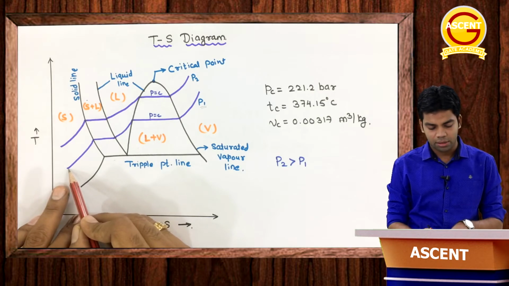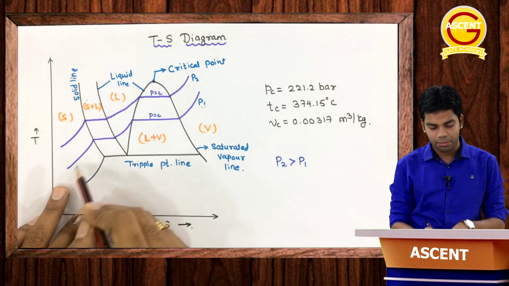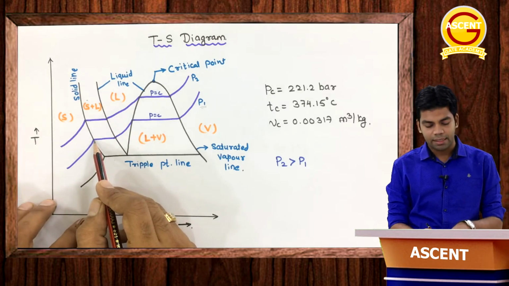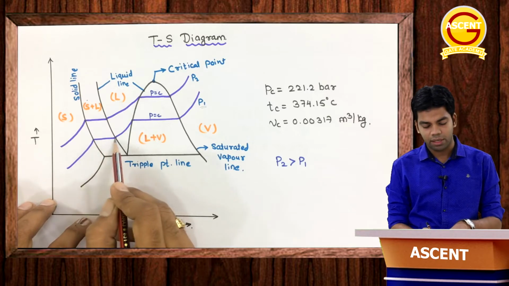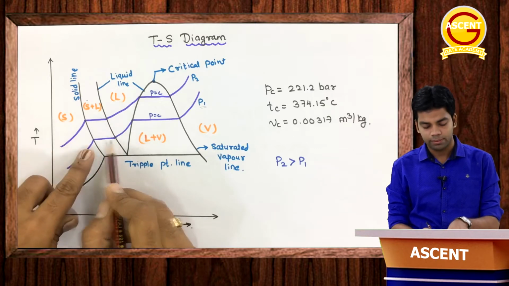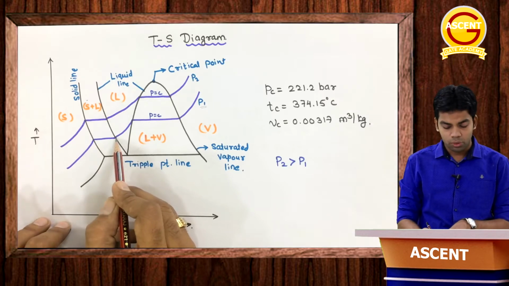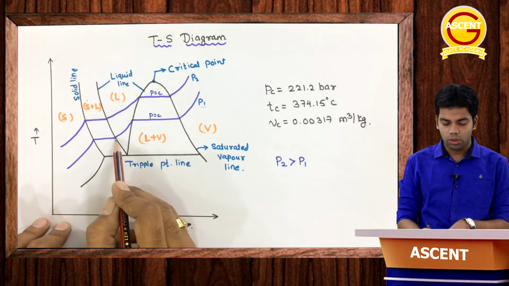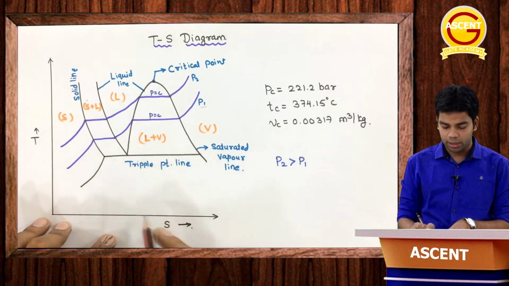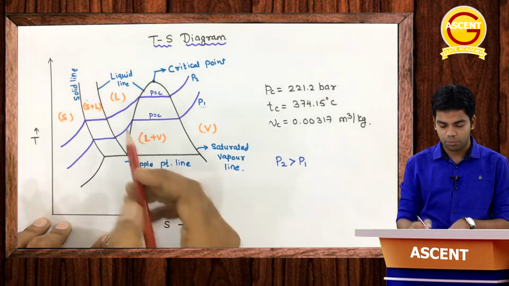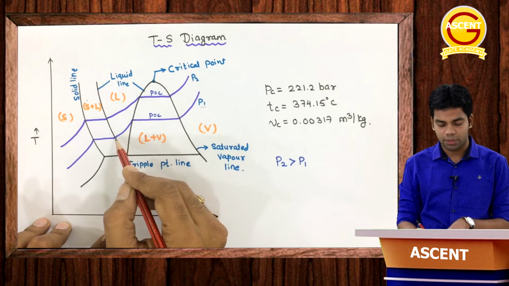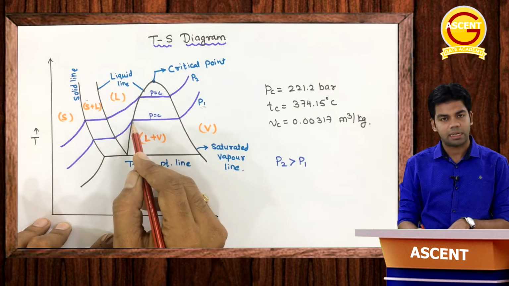Initially, as I am supplying heat, the entropy is increasing and the temperature is increasing up to, let's suppose, 0 degree centigrade, as we are considering atmospheric pressure. At 0 degree centigrade this ice will melt, the temperature will remain constant, and it will absorb latent heat of fusion. Here at this particular point we have 0 degree centigrade water. On further heating, entropy will obviously continuously increase, and the temperature will also increase. This heat is known as the sensible heat of liquid. So 0 degree centigrade water will convert to 100 degree centigrade water.